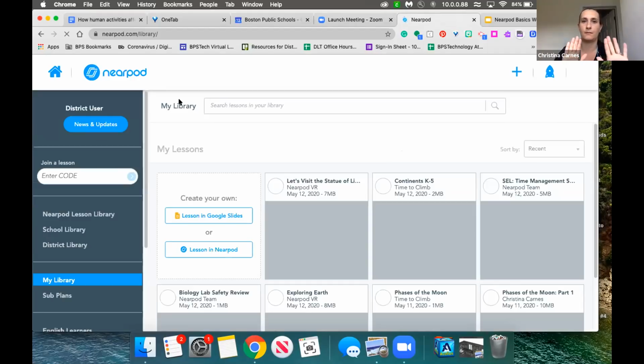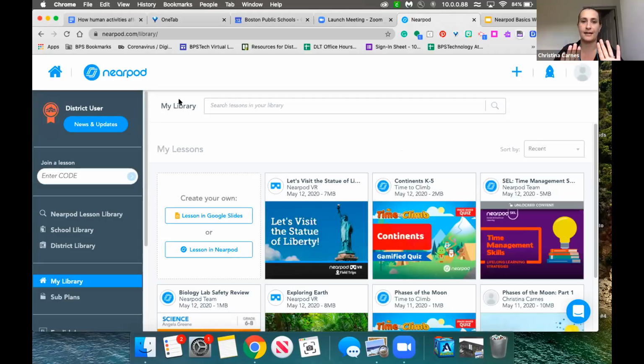So this is a good opportunity for you to have both screens side by side, where you can see your screen and you're getting the student experience. I'm also going to be walking you through the teacher experience as well.